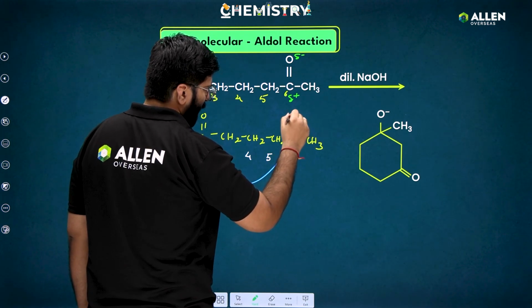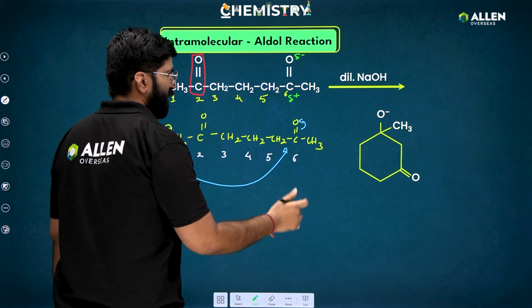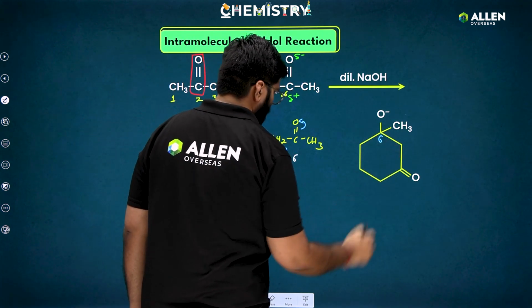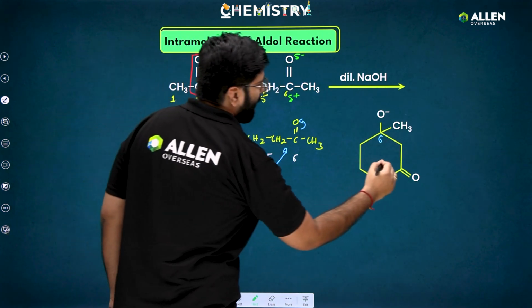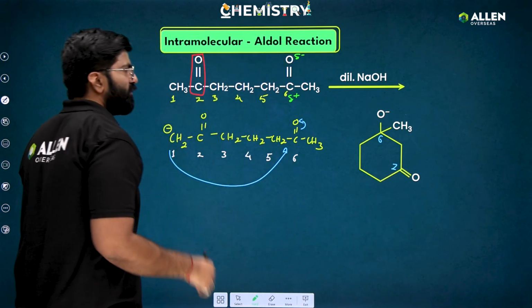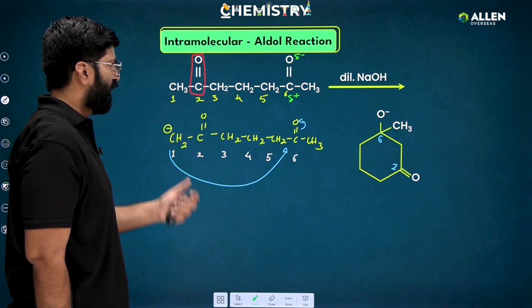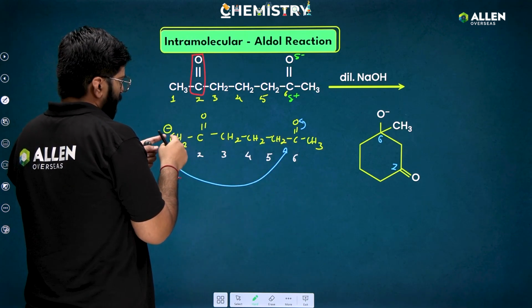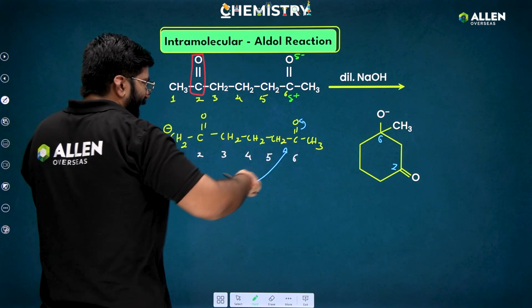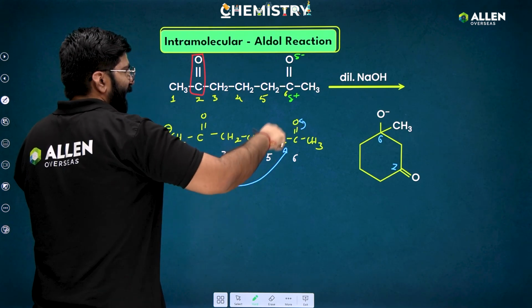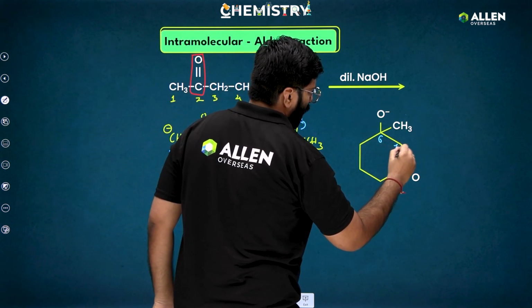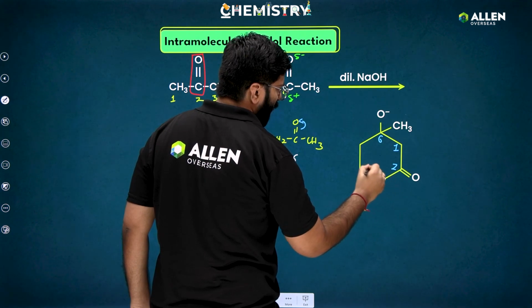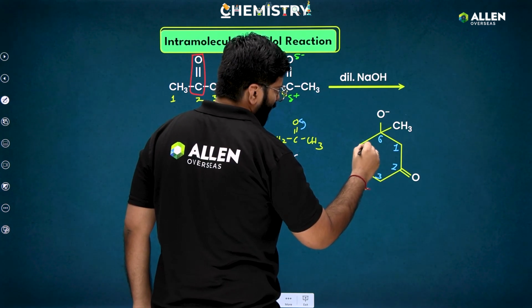This is going to go up and this will become like this. So this is your 6th carbon, and this is your 2nd carbon. For the naming part, it will be much easier. So how should I have started the numbering over here? This is directly connected to the 6th one. This is directly connected, so this will be my 1. So this is 1, 2, 3, 4, 5 and 6.